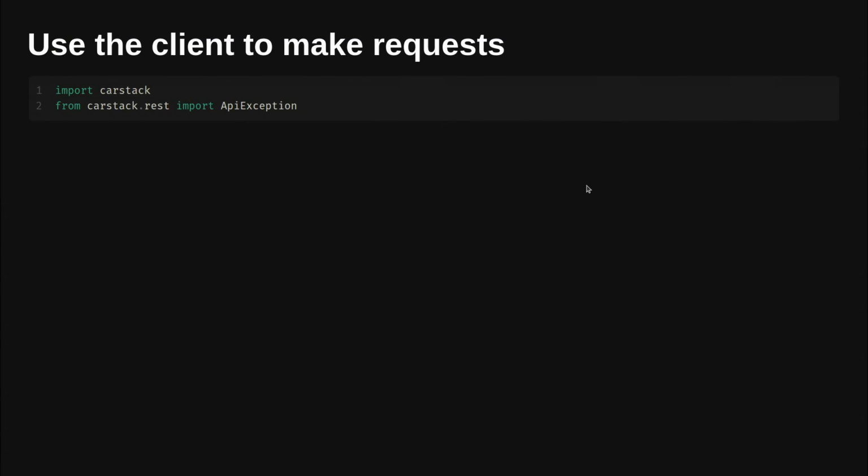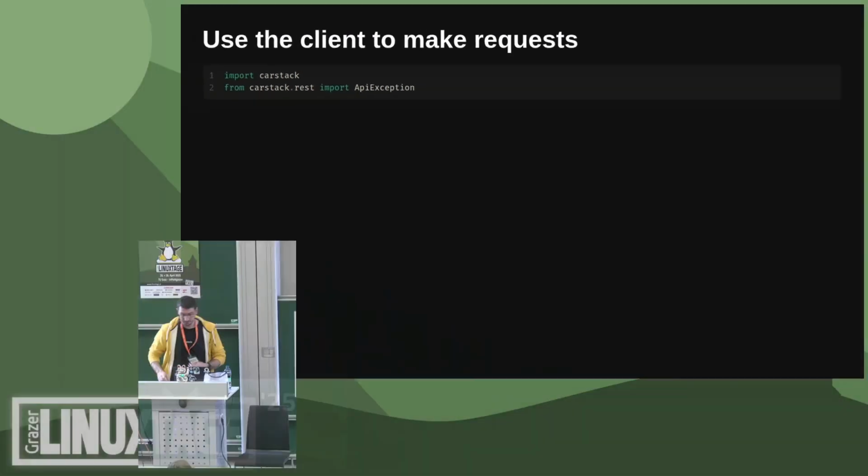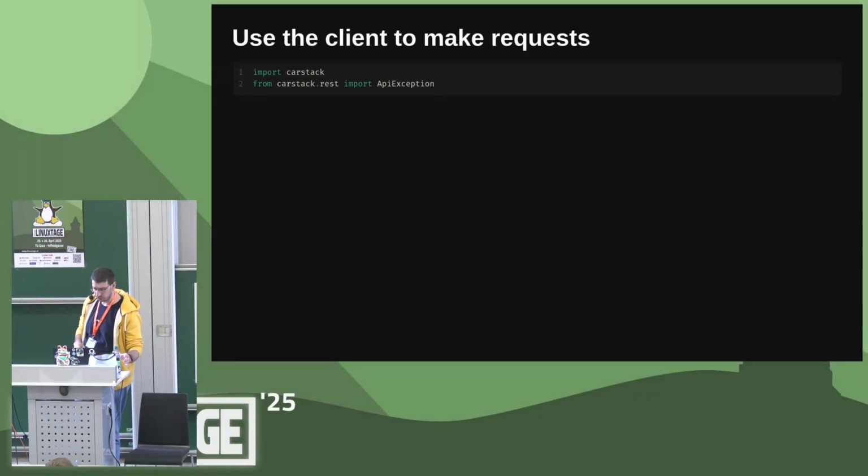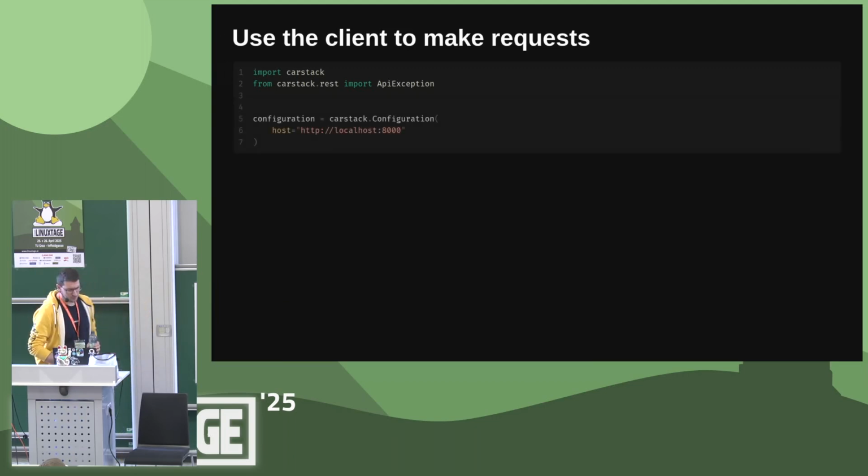Okay, let's look a bit at an example on how to use this. Also, this is extracted from the documentation that has been generated. First of all, you have to import your library, and there is a configuration that you can provide. And this is also documented. So at this point here, you can specify what's the location of your API. It can either be locally, like in this case, if I run Django locally on localhost 8000, I can link it together, or I can have it somewhere public.